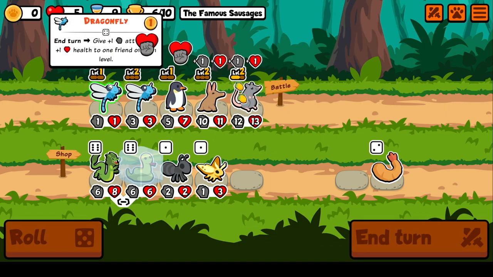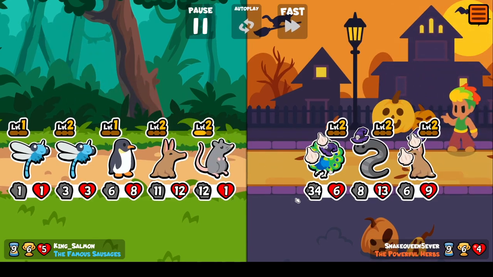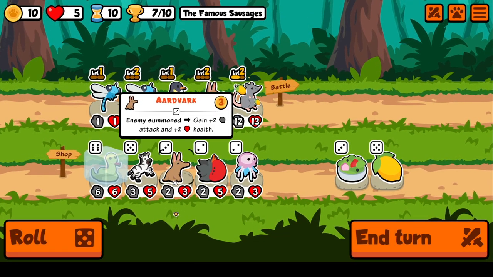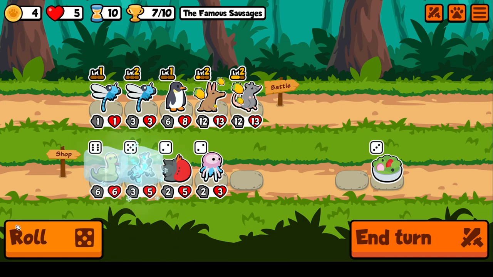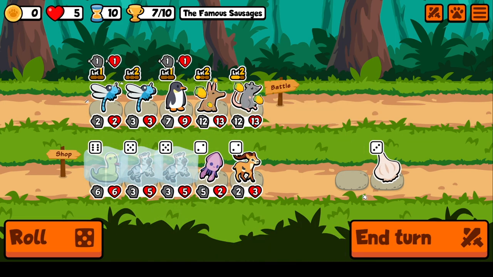So then what? Oh yeah. Just get statted. They had the same idea. Oh yes, snake is going right behind the aardvark. We'll put lemon on him. Freeze zebra. I guess two zebras. Not a great hit.